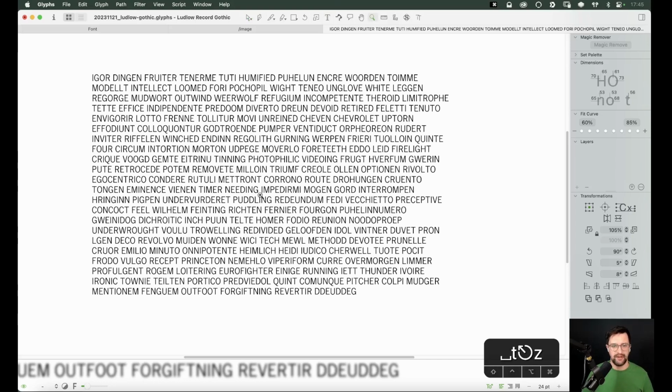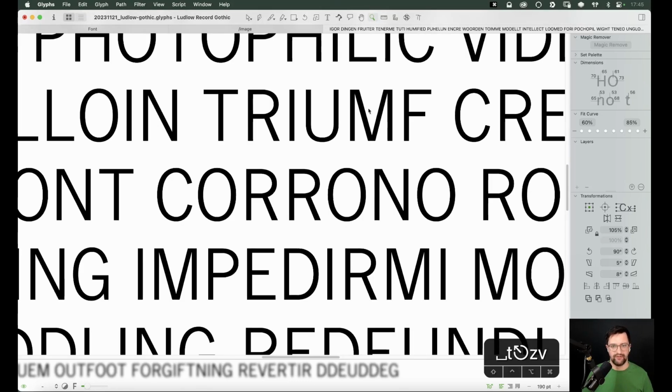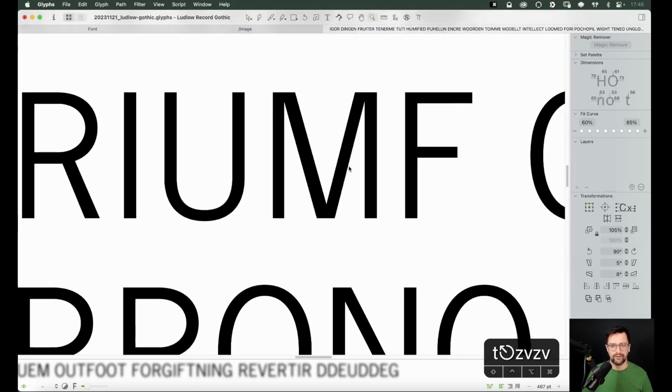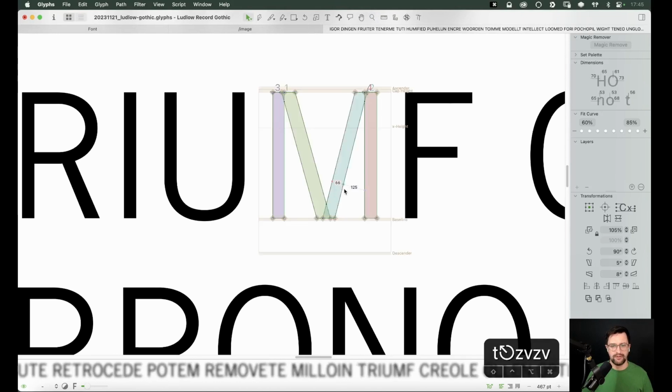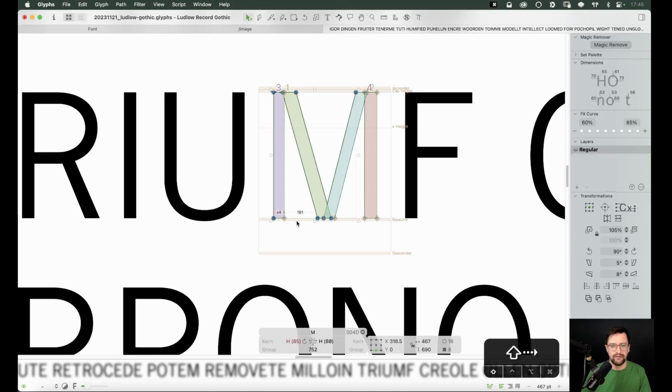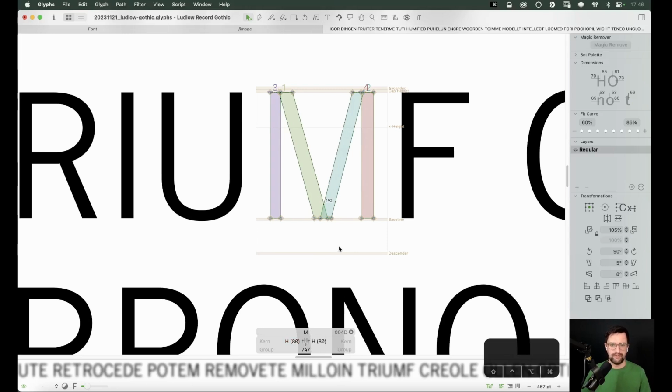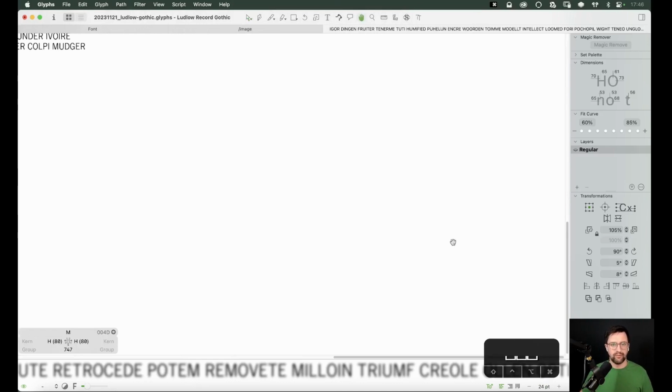But I am kind of debating actually if it still feels a little too heavy. So maybe what we'll do is something like this. So we'll just kind of take the weight out, go back to 24 point.